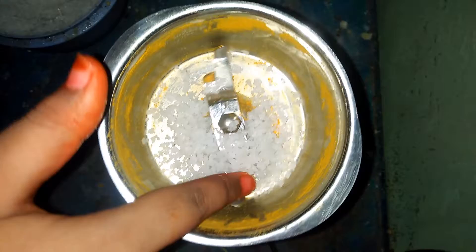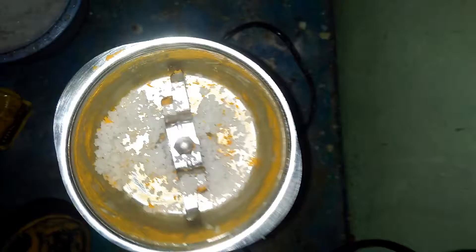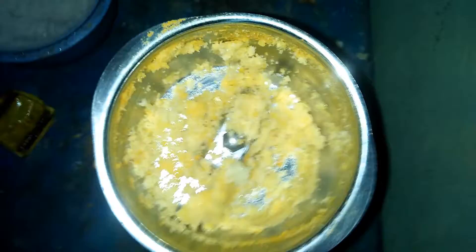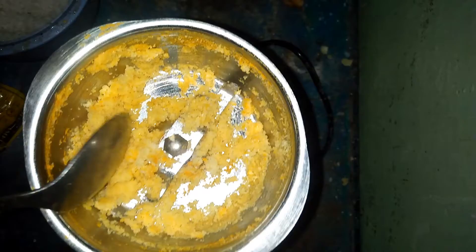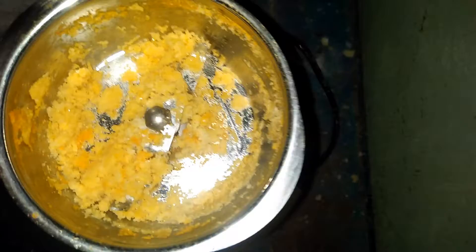For the yellow glitter, I took some rock salt. First we have to grind this salt a little smooth. I have grinded it — in the rock salt there will already be some water. The white salt will be sticking to the sides, so you have to take it out. Then we have to add food coloring. I'm going to add a little yellow and grind it again with the food coloring.